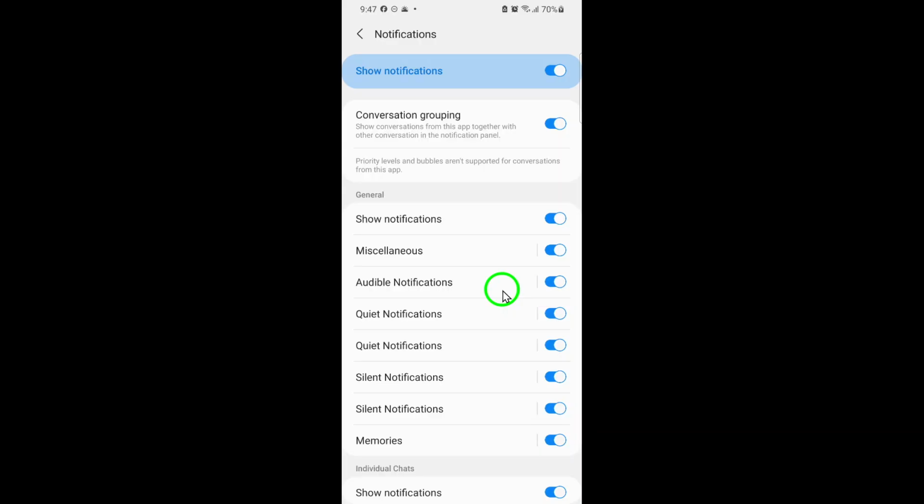Remember, if you don't see notifications after enabling this, double-check that your phone isn't in Do Not Disturb mode, or that specific Snapchat notifications aren't disabled inside the app itself. But for basic notification permissions, these steps will get you covered.